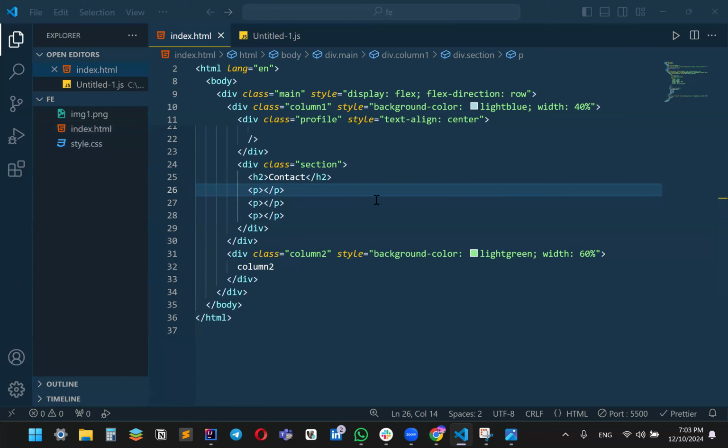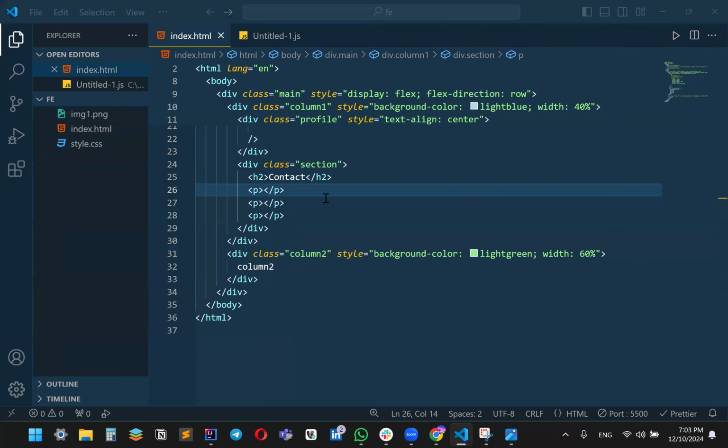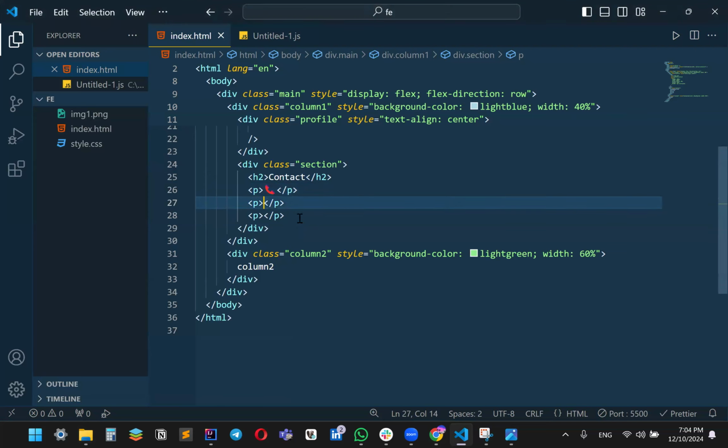Just select it and copy, Control C, and then paste it inside the paragraph. Similarly, you can do the rest of it. Just give me a second, okay?